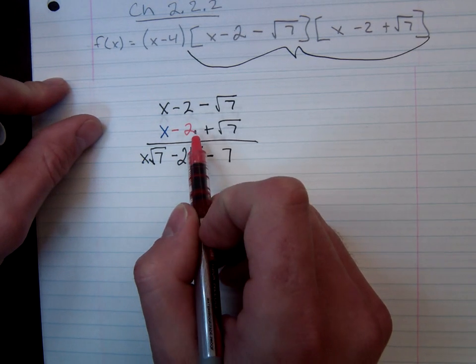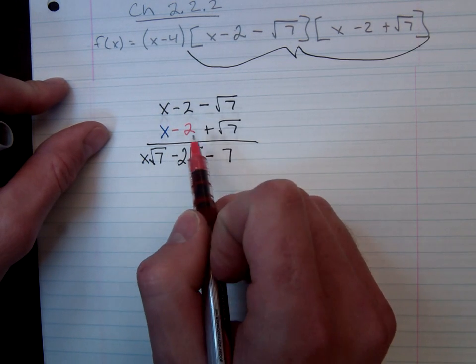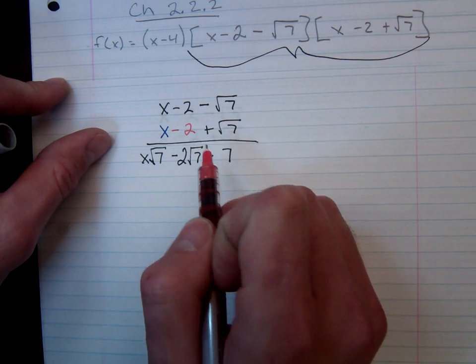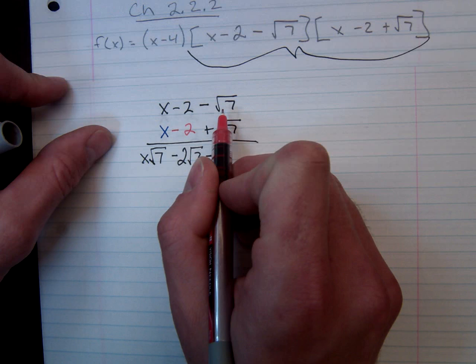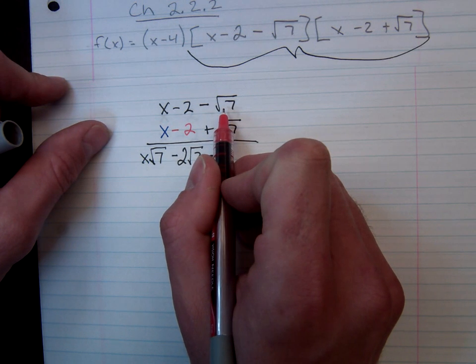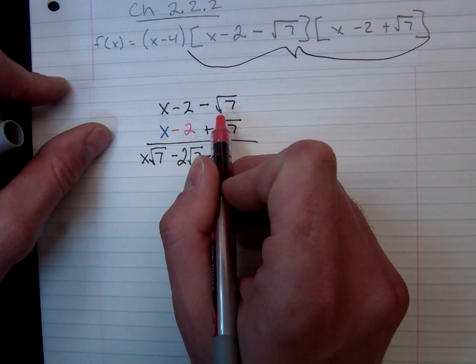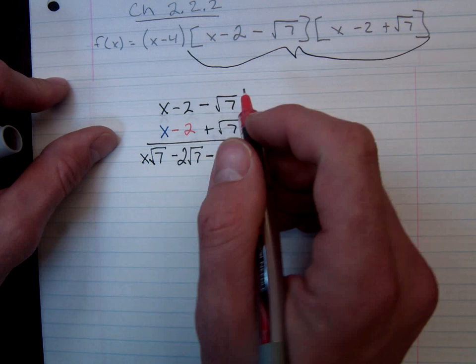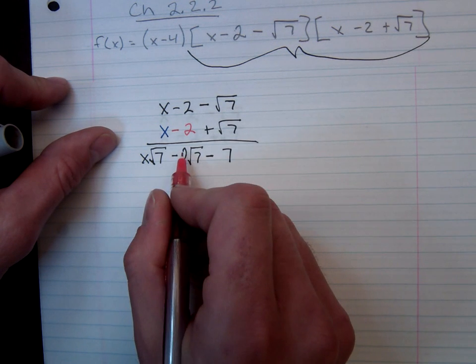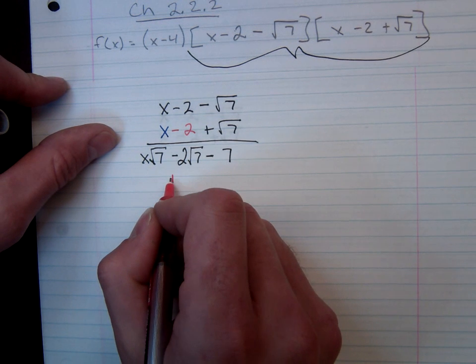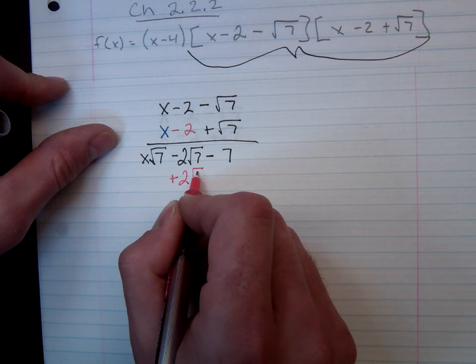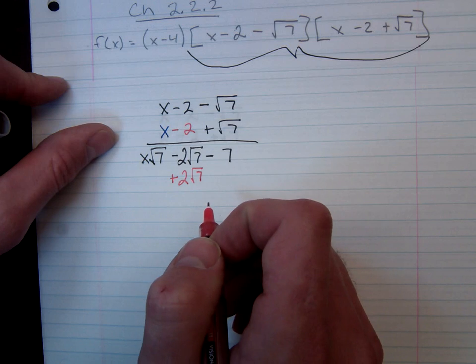And now here's where you want to kind of start to look at it and try to line up any like terms that you get. So here I have negative 2 times negative square root 7. So I can see that that's going to be positive 2 square root 7. Well, that has the same base and it has a number for a coefficient as this term. So I'm going to go ahead and look a little bit ahead and put that right under here since I know I can add these up.